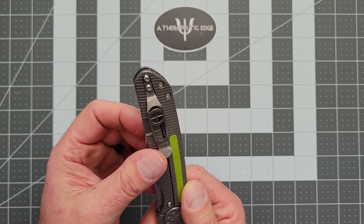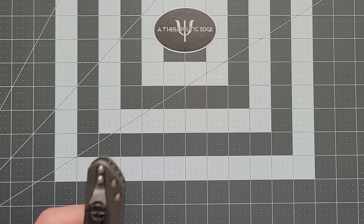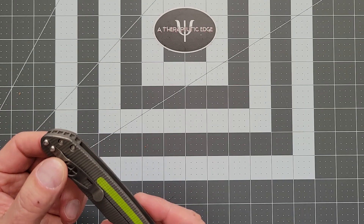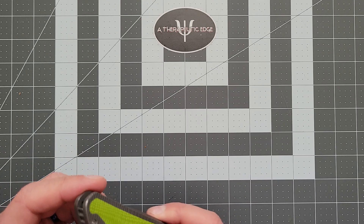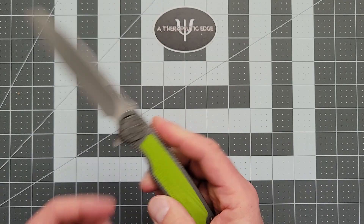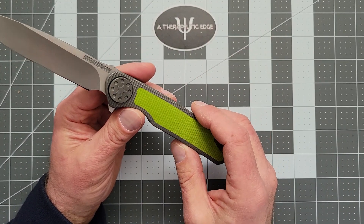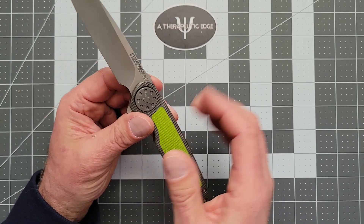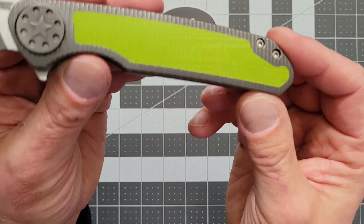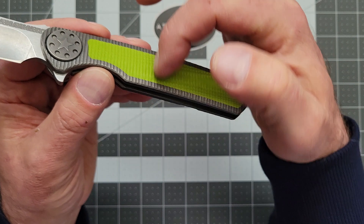It's got a milled backspacer. The pocket clip is very common for Curtis knives — I think it will fit the Hinderer pattern with the same screw spacing, but I haven't tried it yet. You guys know I like deep carry pocket clips, and this is absolutely not that. The build is fairly straightforward — two screws in the back holding a small backspacer. This is on ceramic bearings. Curtis Knives makes a bunch of varieties, everything from plain titanium to fancier handles. The Warhawk and the Curtis Knives logo are actually cut right into the blade — it's not just laser etching. It says M390 right there. Beyond that it's pretty clean. They sank the G10 into the titanium and then did the milling afterwards, because the lines all match up perfectly.